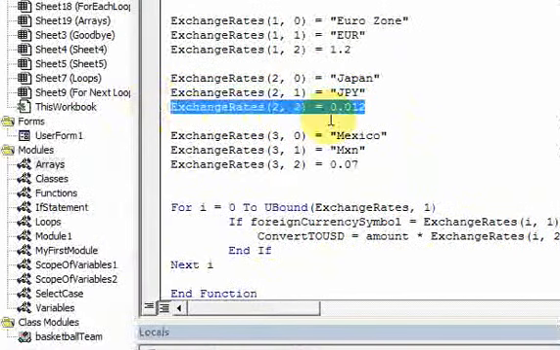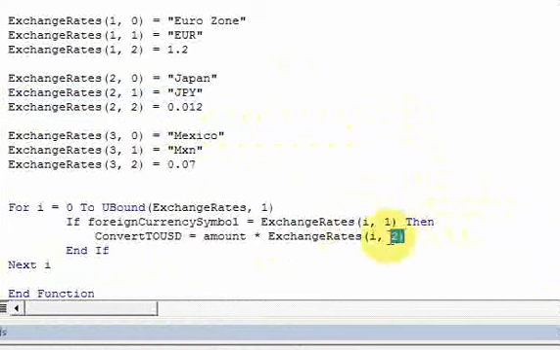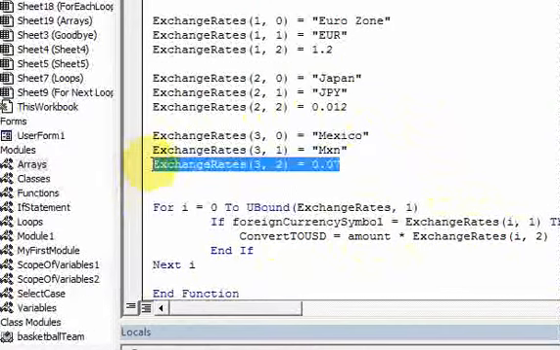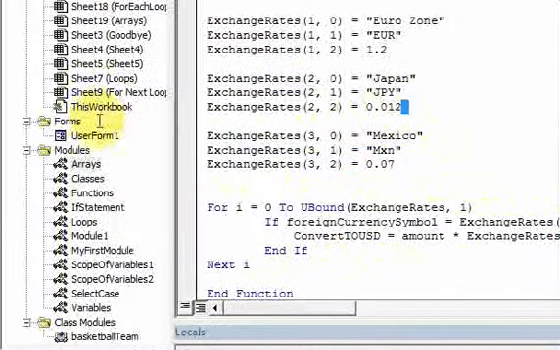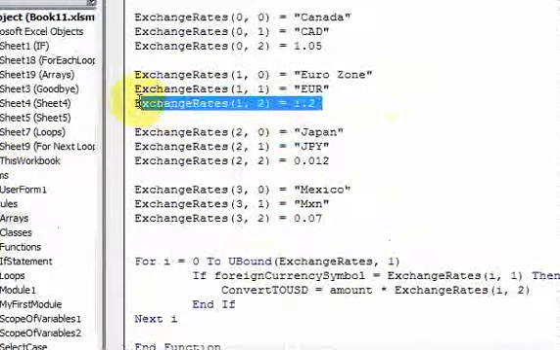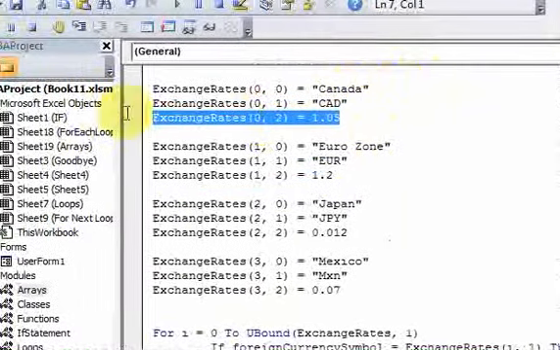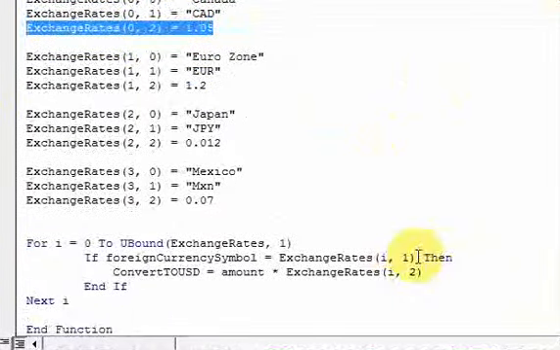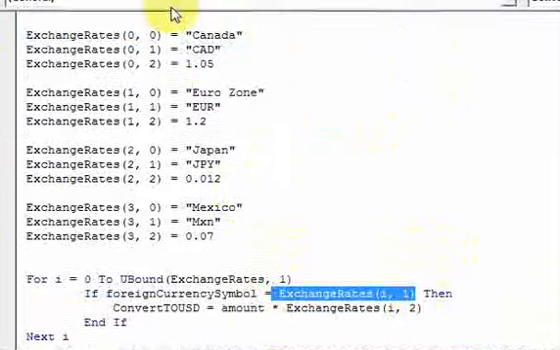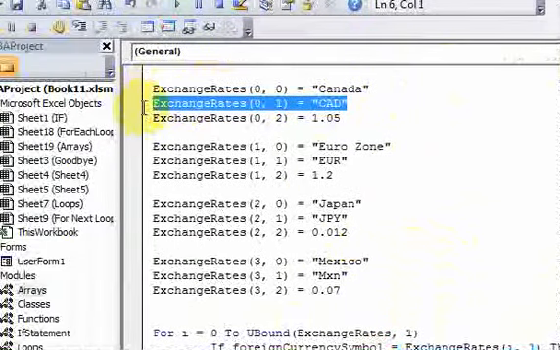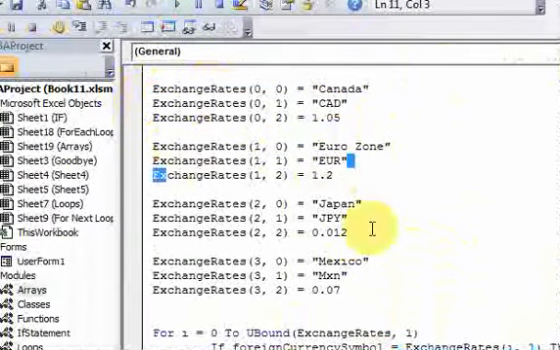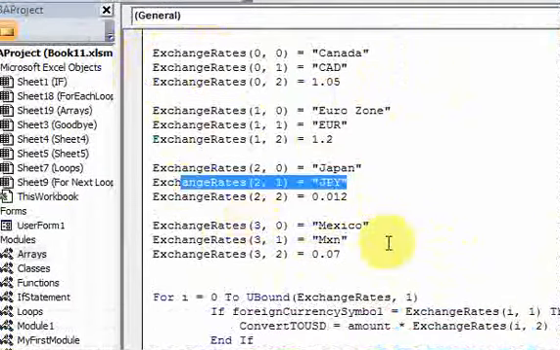So that's what this comma 2 does. This i comma 2 is going to give me the 3 comma 2 or 2 comma 2 or 1 comma 2 or 0 comma 2, whereas this thing here, i comma 1, is either going to be 0 comma 1 or 1 comma 1 or 2 comma 1 or 3 comma 1.